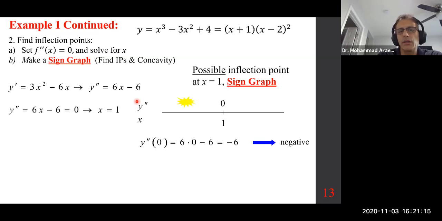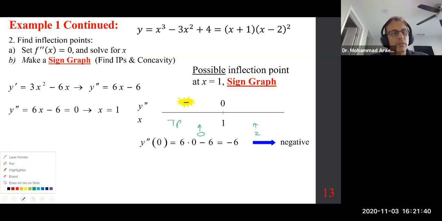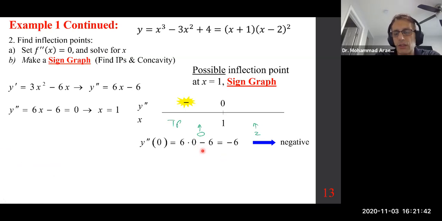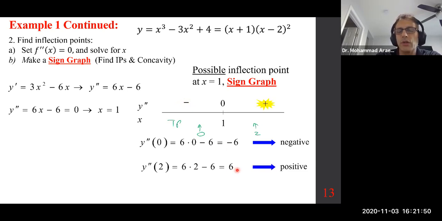On the other hand, to the right of 1, pick a test point. We are picking test points, TP. So we are picking 0 here, and over here like 2 or 3 or 4 or 5. You don't have to pick 3, everybody. I want to make sure that everybody understands. So having said that, let's plug in 2 or 3 or 4 or 5 or any other number, and it becomes positive. What does it mean?